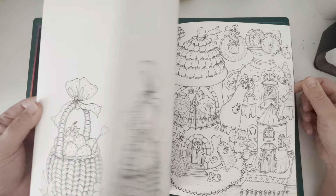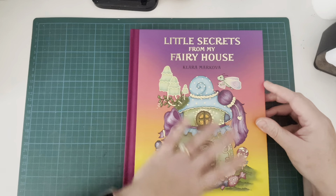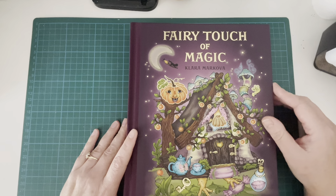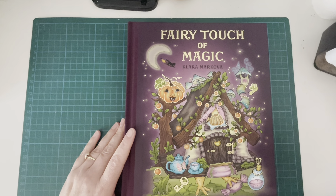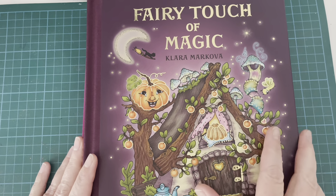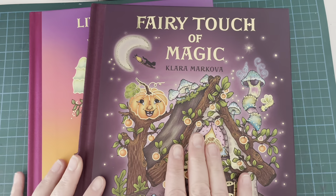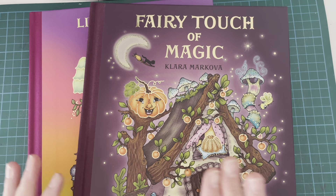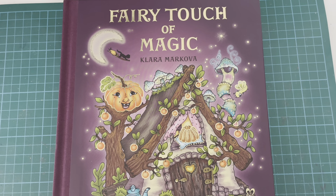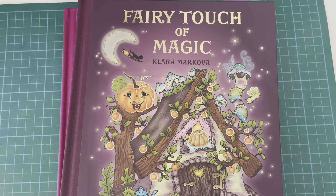So that's my haul — Clara Markova, Amazon Japan, and a couple of other bits and pieces plus some lovely pencils. Apologies — right when I was finishing up there was a phone call I had to take. But yeah, that's it, that's my haul. I'm very, very happy with all of my purchases. I have no idea when I'm going to get around to colouring all these beautiful books, but I'm very excited to have them in my collection as well as the new pencils. I don't need new pencils — I have tons — but I just like using and trying different things, and yeah, it's all good. I hope you enjoyed seeing what I got. Thank you so much for joining me. I hope to see you again soon. Take care, everybody, bye!